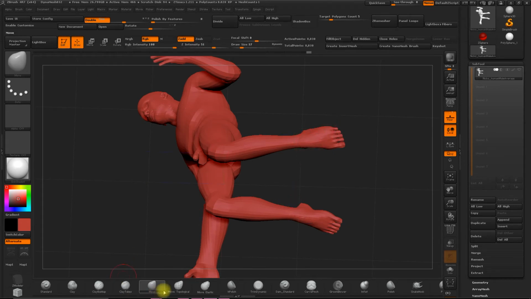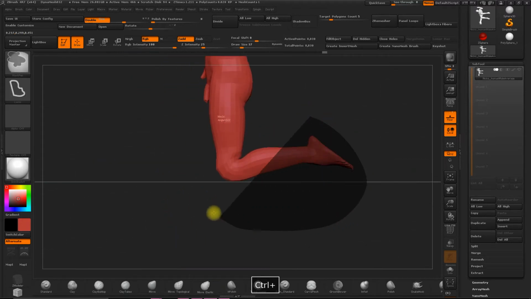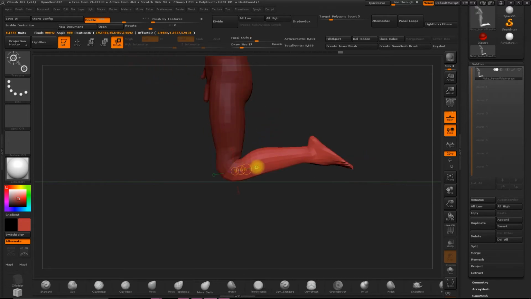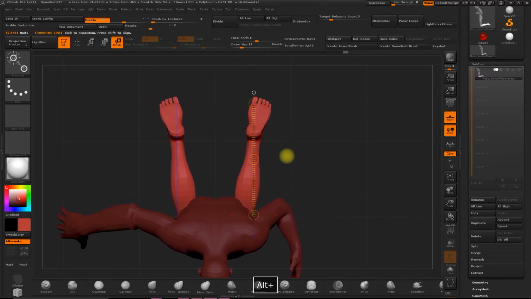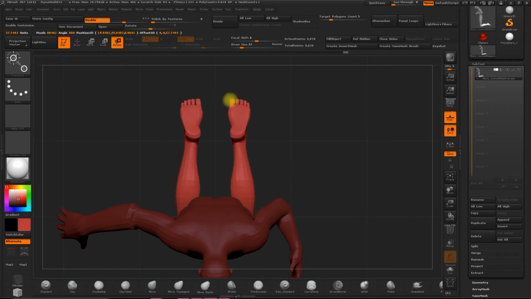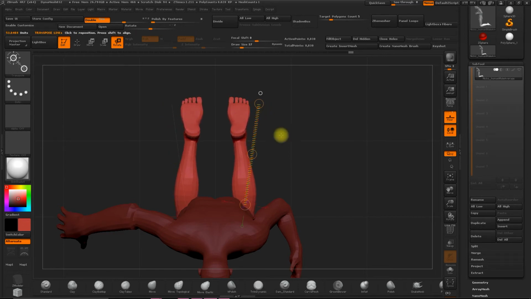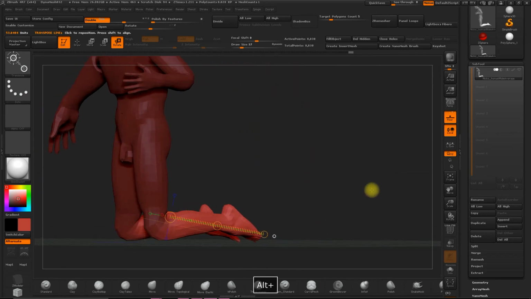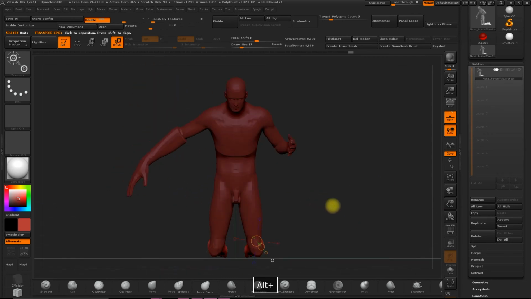We have to modify this so that it doesn't stay like this. And from the top view, we could also move these legs.